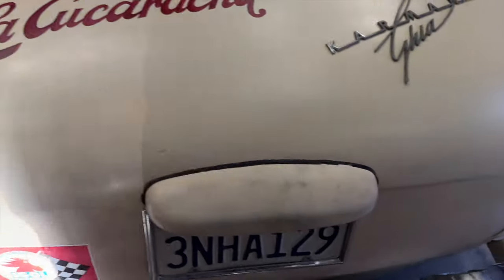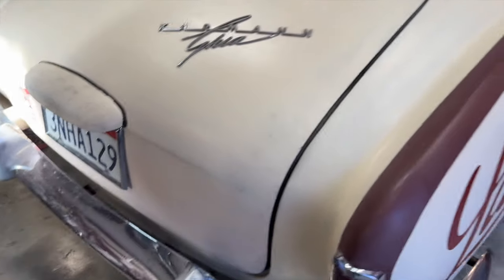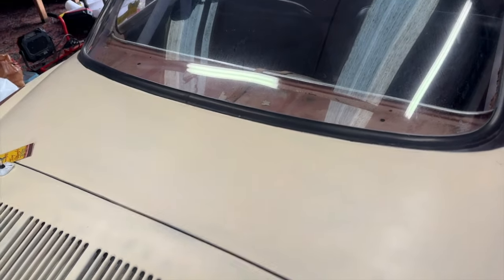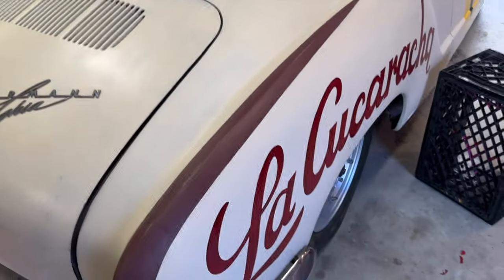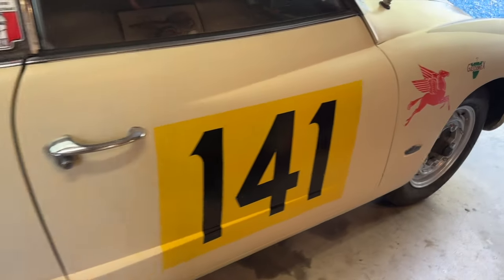So some more graphics to go on the back here, of course. We're going to put the Gasolmex logo down here as well. And there's going to be another Mexico in between the rear window and the deck lid. But man, this thing is really coming out fantastic.